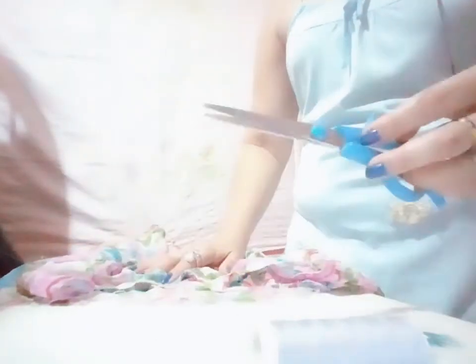This will be the ruffles, like this one here, and this is the tank top. I'll also be using a scissor, a thread, and a needle. So guys, I'll be starting. I'll be starting with this one.